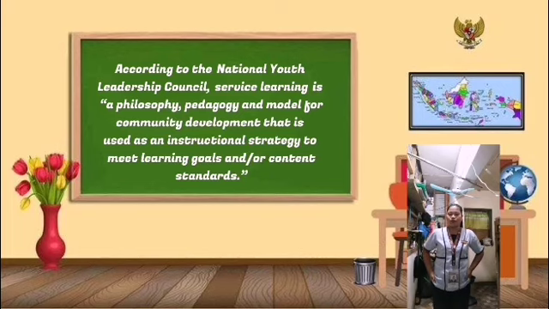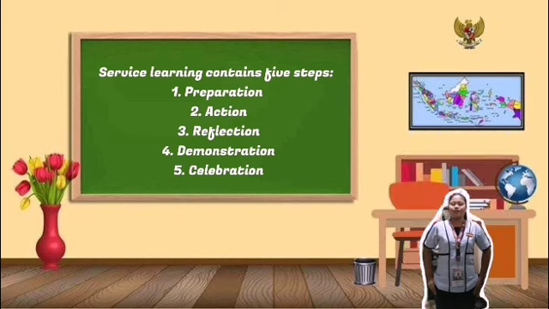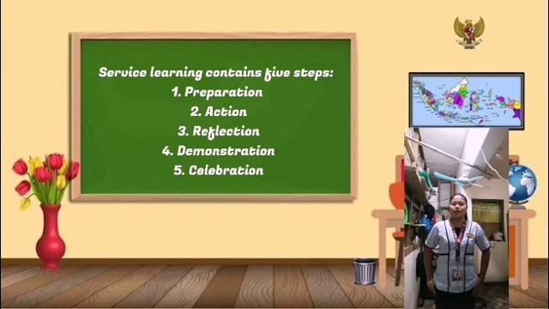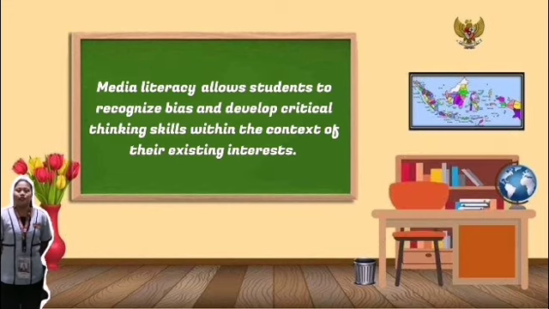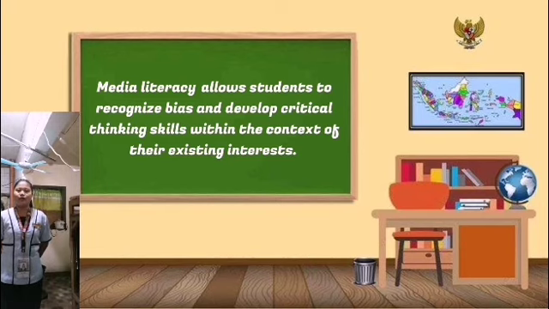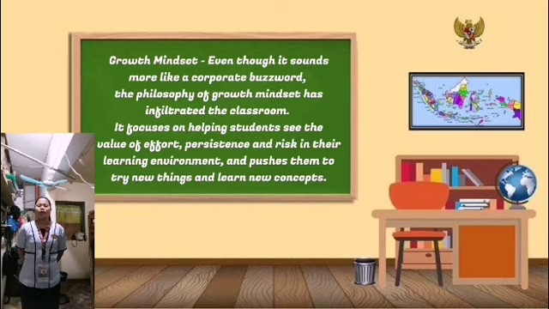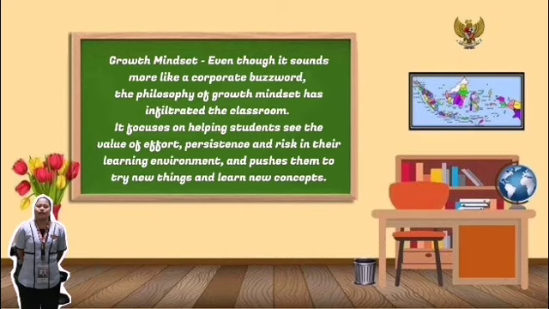Service learning contains 5 steps. The first one is preparation, second is action, third is reflection, fourth is demonstration, and then the last one is celebration. The fifth strategy is media literacy. Media literacy allows students to recognize bias and develop critical thinking skills within the context of their existing interests. The sixth strategy is growth mindset.